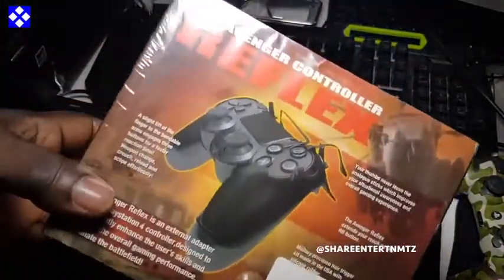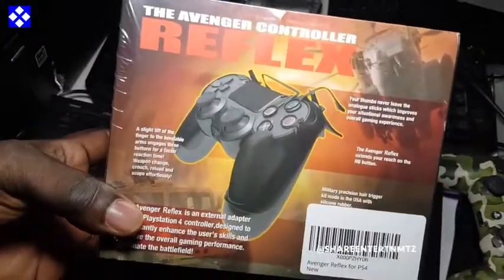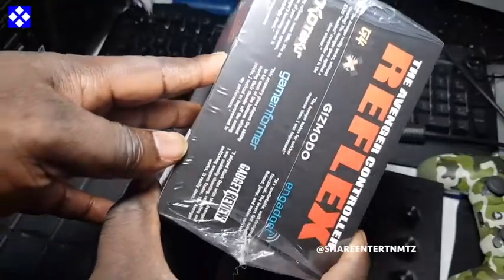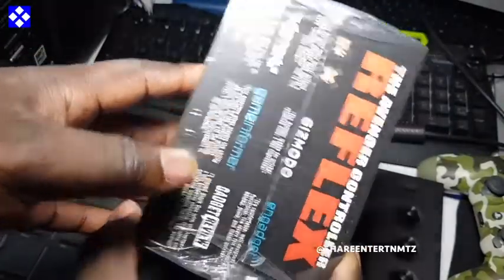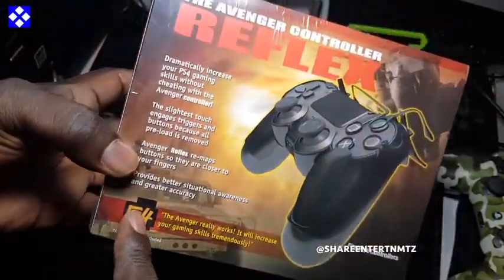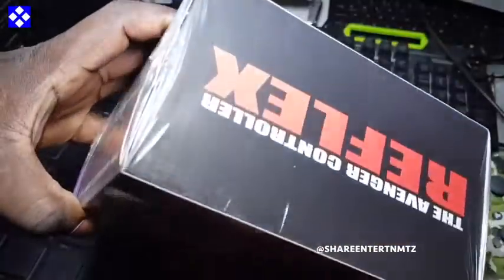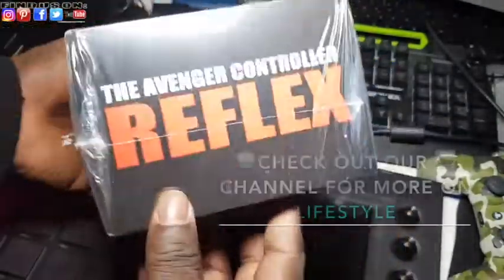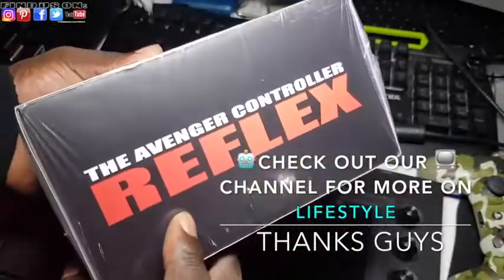This is what it looks like. All right, that's what the box looks like. I'm gonna see what's inside the box in a minute. Apparently it received some good reviews when it came out. We're about to put that to the test. All right, enough with the box. Let me open that.